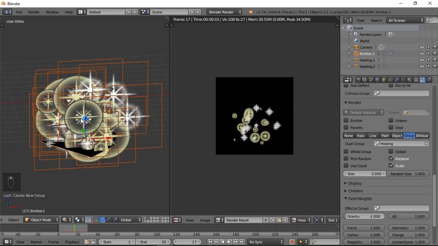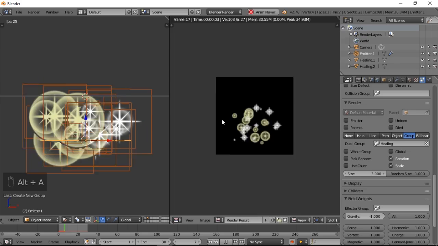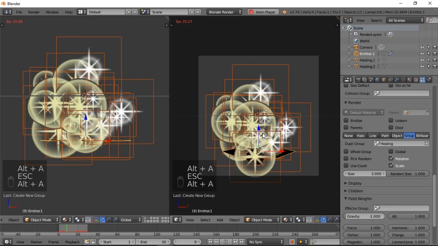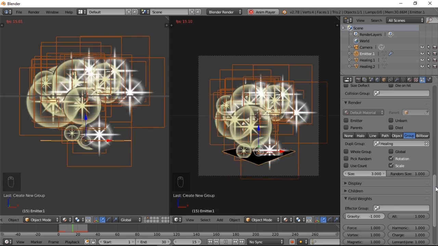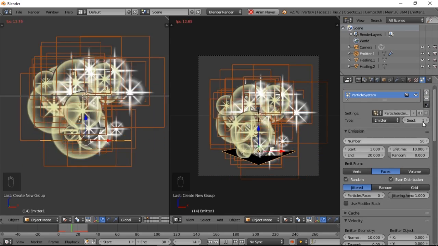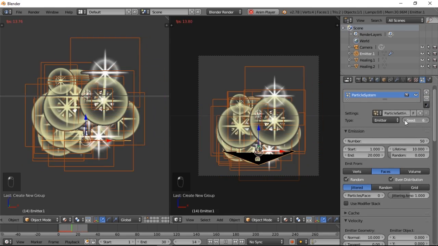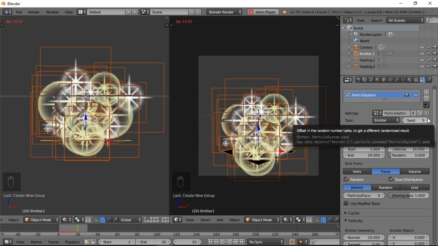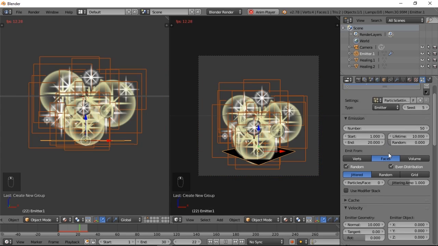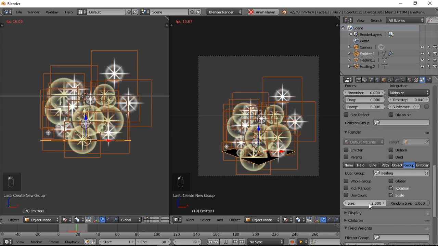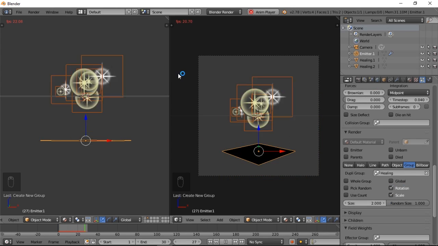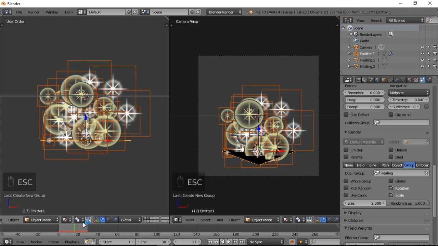Say put it at 3 maybe and see how it looks. Yeah. Oh, it's a little bit buggy. If it's buggy like that, you could just reset the seed. Yeah, if it is too big, I guess set it to 2 and see how that looks when rendered.